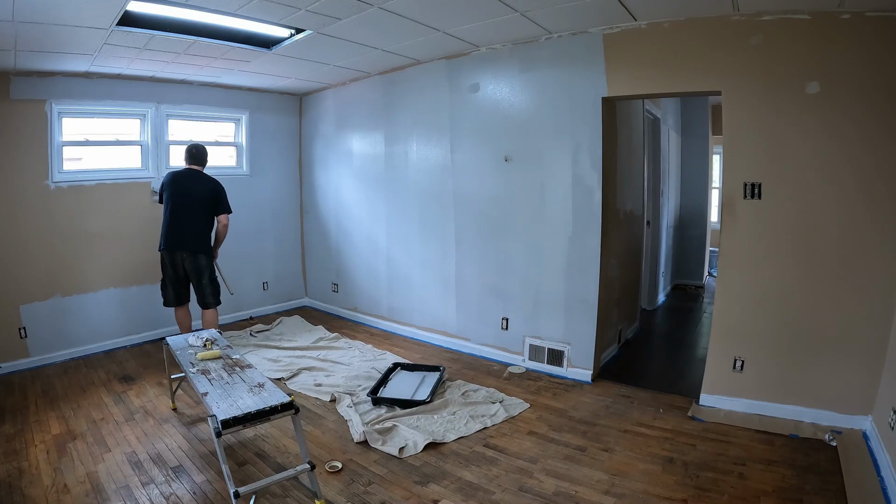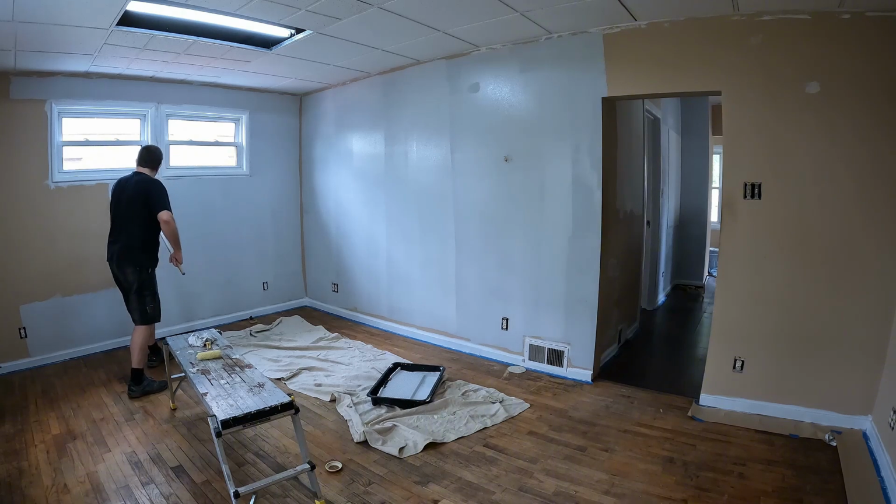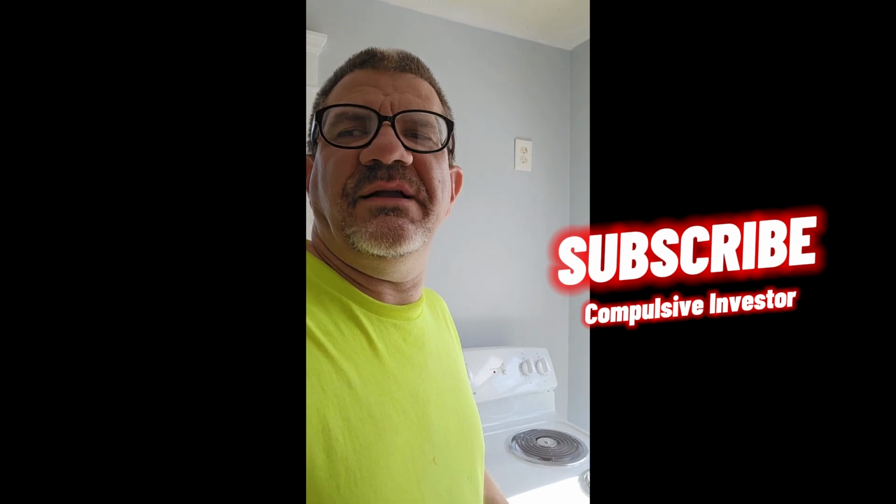This is my last property that I had to repaint because it had my old colors. If you've seen other videos in this series, you've seen what color it was. It was a brownish tan color, called onion skin tan, for I think the walls or the trim, one or the other. It was ugly. I wish I hadn't painted my first 2 properties with those colors, and I just didn't like them. So I switched to this Saxon gray and a semi-gloss white for the woodwork, and I love it. I actually like it so much. My wife likes the colors, so we painted our living room and our house the same color.